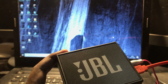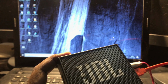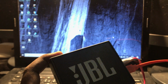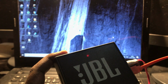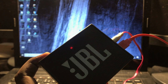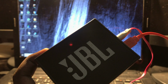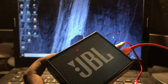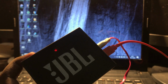Sometimes it takes more than 1 or 2 minutes. Sometimes in just less than 30 seconds a red light, the power button light, will automatically appear. Okay, here it is. You can see the light button gets turned on, but when I try to turn on my JBL, I'm still not able to make it turn on. So let's see. Okay, now it's turned on.